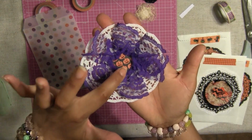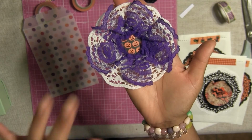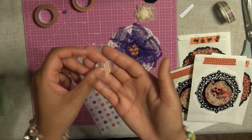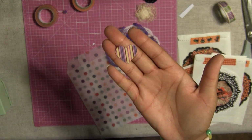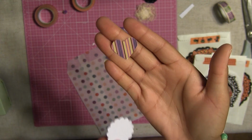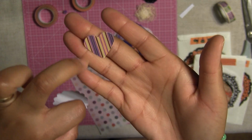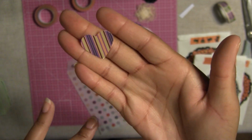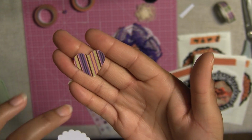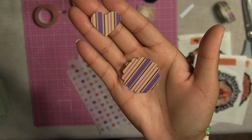So anyway, to the doily, I added this cute embellishment. See that? Already it's coming up fabulous, right? That's right. Okay. So, I cut out some hearts using some purple stripe paper, okay? You can use whatever you want, but because we don't have, supposedly, Halloween stuff, I just used this stripey purple-ish paper with orange, and it kind of gives you that Halloween inspired look because it has the orange and the purple. So I did the same thing with the circle. I punched out a circle with the same paper, okay?